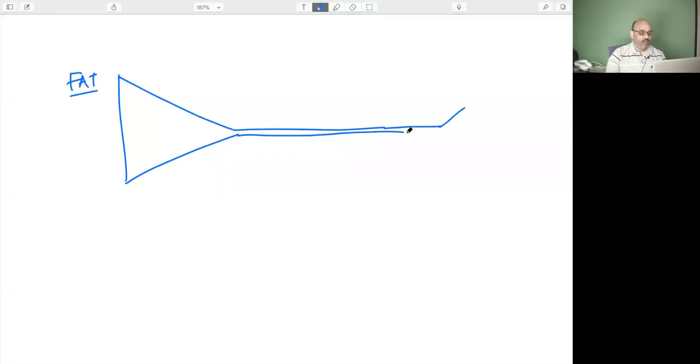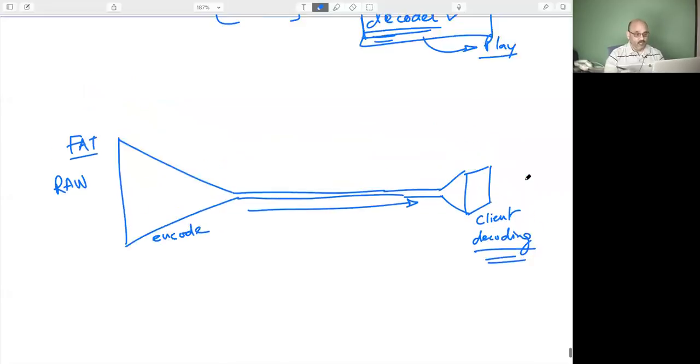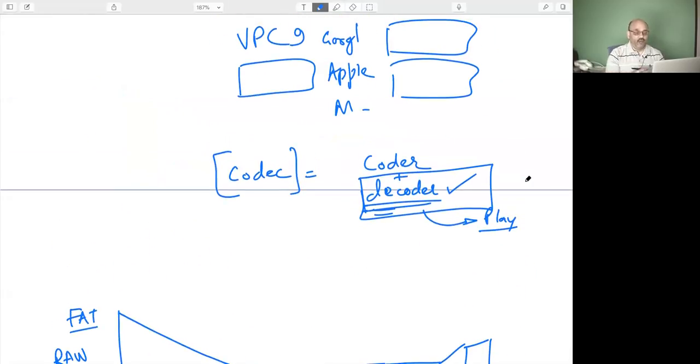And then you can expand it to the size needed at the target end, the client end. That piece is the decoding aspect. This happens for both audio and video. You begin with a raw file, you encode it, you then stream it, and then you decode at the client end. That's the typical flow of media, or rather audio and video, that reaches the end customer.